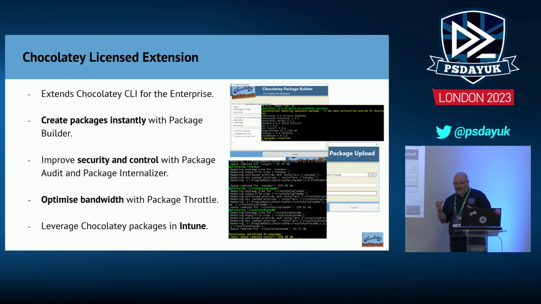The way I look at it is, we all had the movies on VHS, then we all moved to DVD, we could buy our movie collection again. You don't have to do that when you move to Intune. You can take your Chocolatey packages that you're deploying in your environment. Now you want to use Intune to manage those endpoints, you can use your Chocolatey packages in there as well, saving your admins time from restarting from scratch.